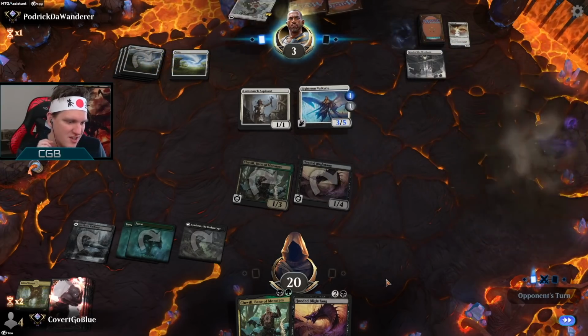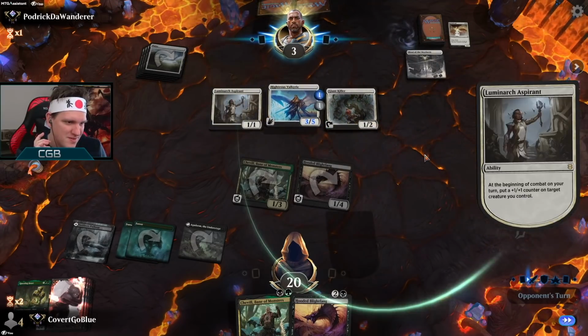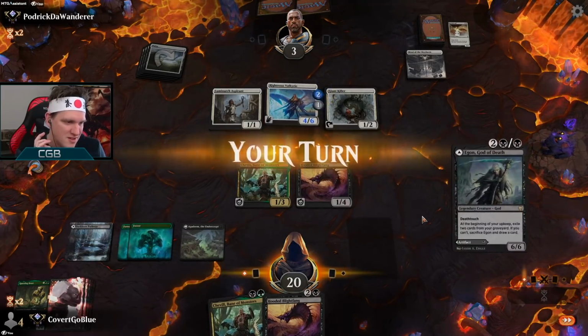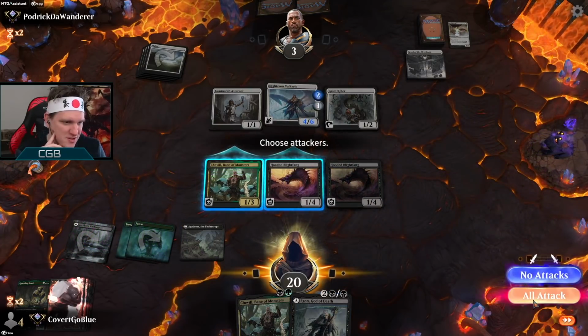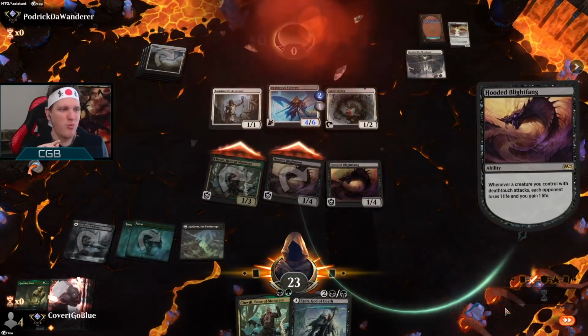Alright, so there's the giant killer. That sucks. But they didn't gain life. I think they're just dead here. Hello. Say hello to my little snake. Got him. We Blightfanged him out.